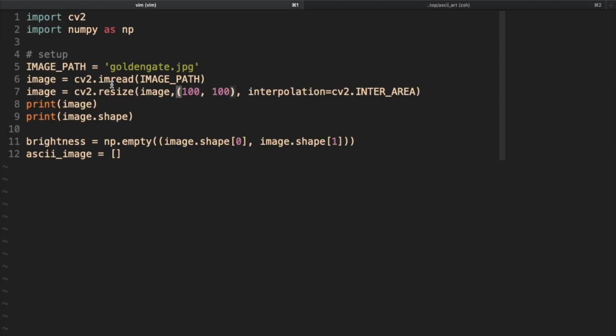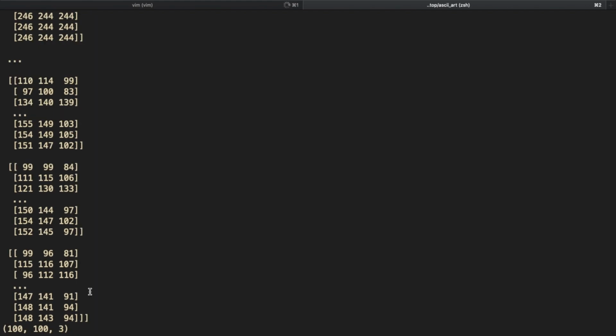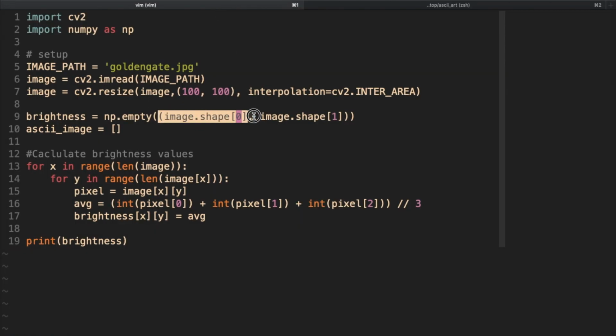Okay, so now let's go on to our next step, which is going to be calculating the brightness of our image. There are several different ways we can calculate brightness. The easiest way that we're going to be using is by taking our RGB values. So over here, there are 110, 114, and 99. We're going to add them all up and divide by 3. That way we're just taking an average, and that's what we're going to be using for our brightness values. And one more thing I want to mention is that the image is actually a three-dimensional array, and this is why for our brightness, we're only taking whatever is at the 0th index and the first index. The reason is that brightness is just going to be one value, not like our RGB, which has 3 values. So that's why we're just taking the 0th index and the first index. So 100 by 100, and np.empty is going to create a completely empty array for us.